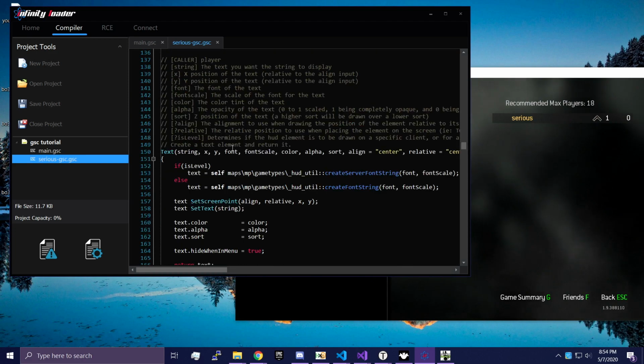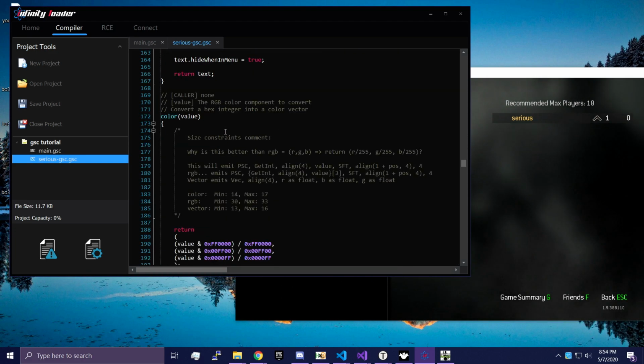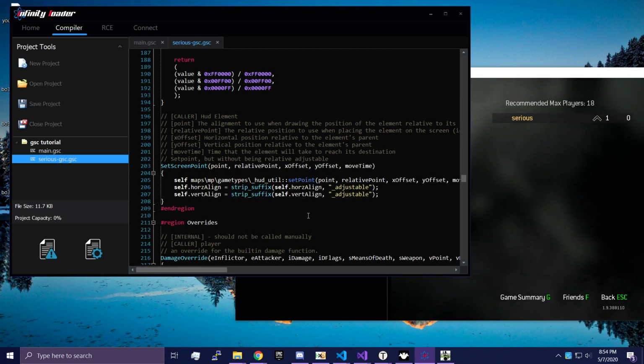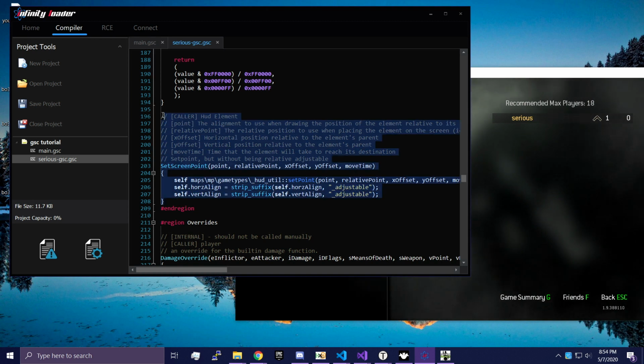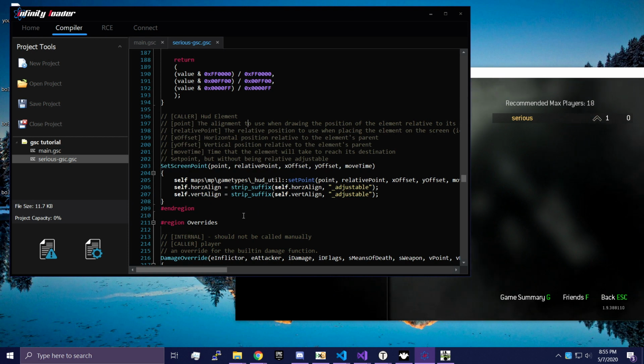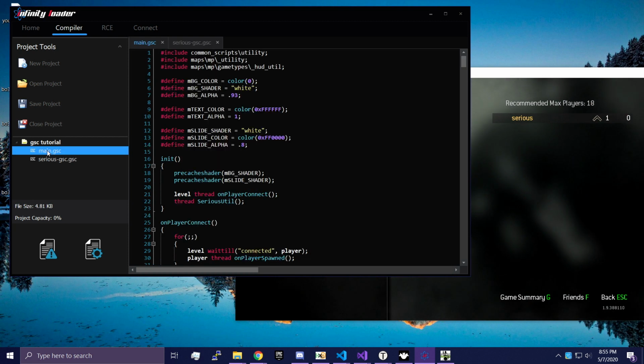It's mainly just a couple fixes to make the set text work correctly. It has to do with the way the in-game function works. You won't have this issue if you were using set point on Black Ops 2 or if you were using the Infinity Loader one, but if you're using mine, there would be an issue with move over time, which I fixed. It's something really weird, and hopefully there will eventually be a cleaner fix, but for now this is just the way I've done it. Anyway, let's go ahead and get started with what we're doing today.